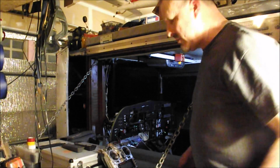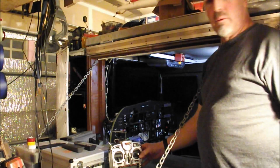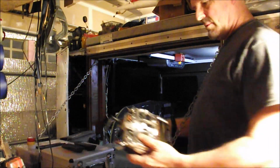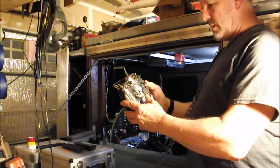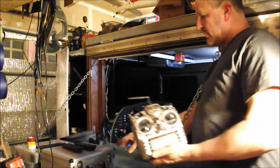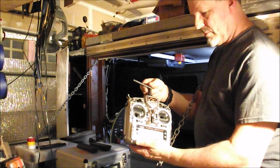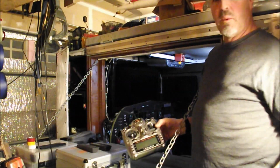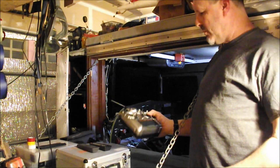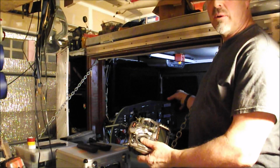Alright guys, I just want to briefly go over this and mostly explain what kind of project I'm getting started on. Simply put, I picked up a Frsky radio for about 30 bucks along with the case at the swap meet in Monroe. I originally wanted to get one of these when I inset it into the cockpit. What I wanted to do is get this integrated in there to replace the Turnigy 9XR that is currently in there.